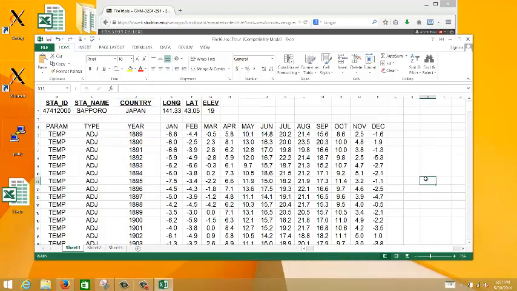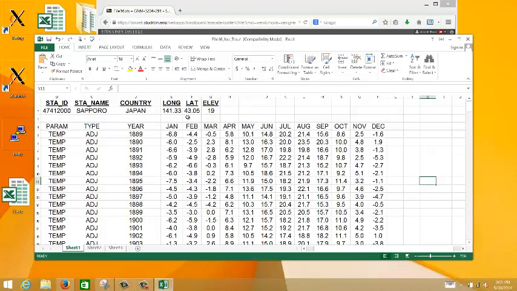Now what you should see when you open up your file is on the first line it says station ID, station name, country, the longitude, the latitude, and the elevation. The location I was assigned is Sapporo, Japan. It has a latitude of 43 degrees and a longitude of 141 degrees.